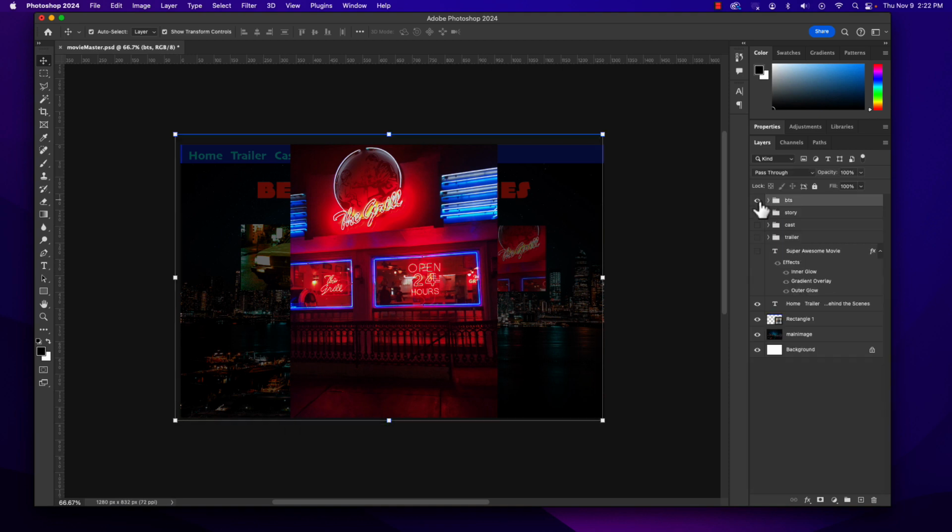Perfect. So with that, I have created the files that I need to be able to now construct an interactive prototype inside of Figma, which is where we will pick up next time.